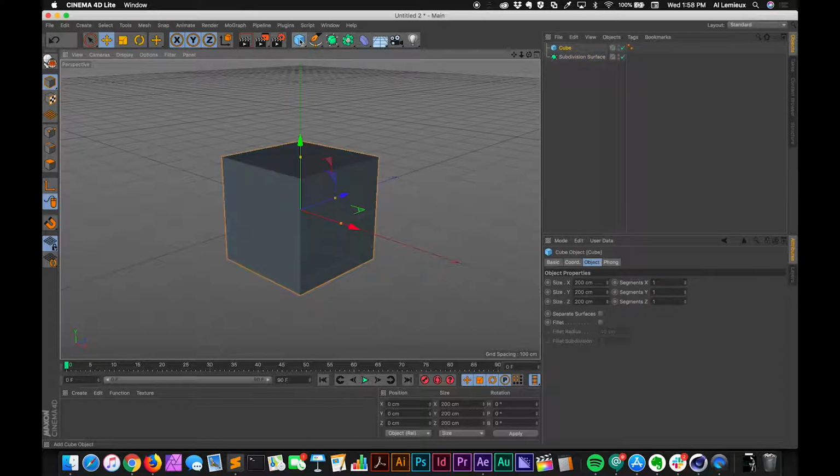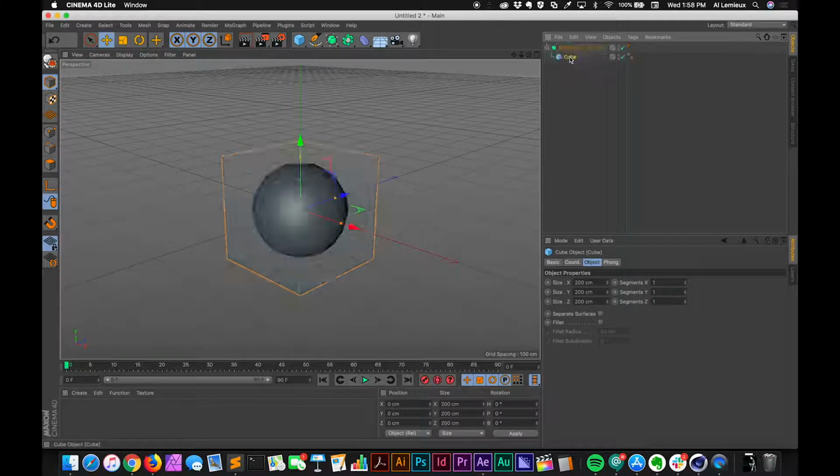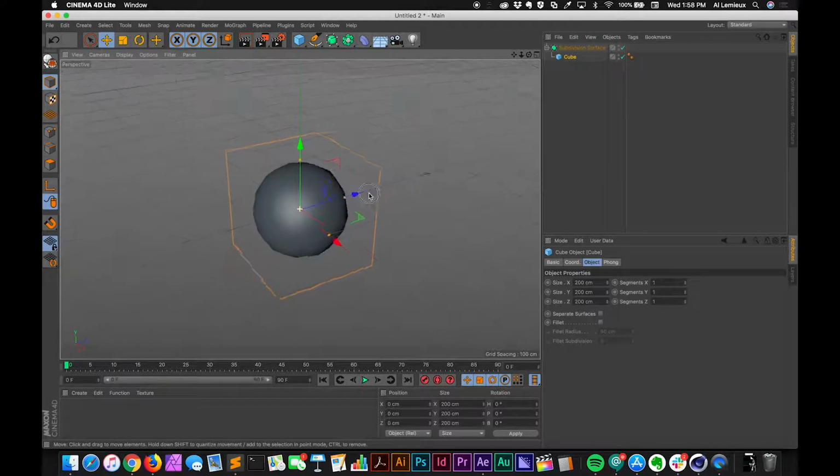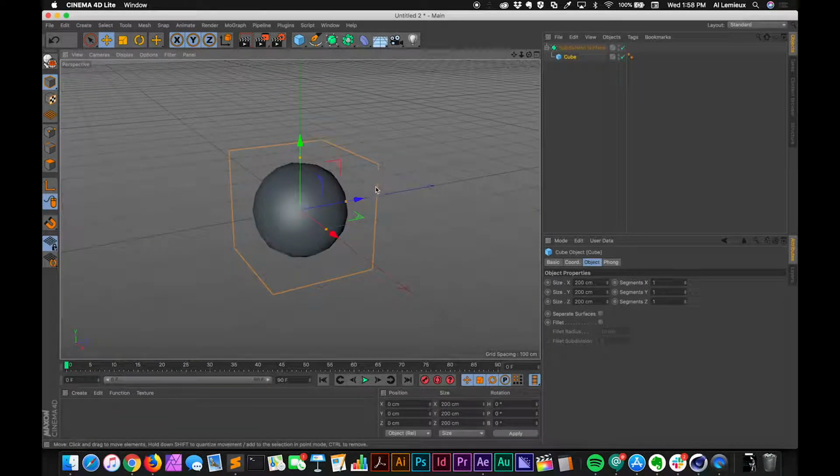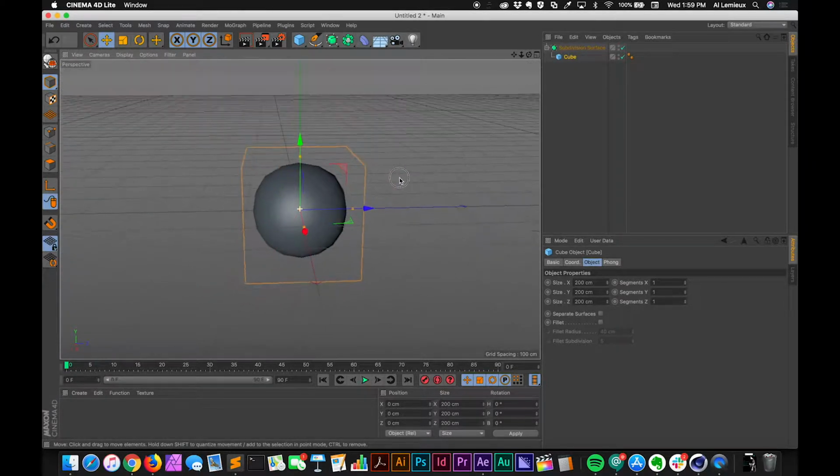And then if I add a cube and I put the cube into the subdivision surface, you can see what happens here. It essentially just becomes a sphere. So what's happening is it's taking those single segments and wrapping them and making them a lot smoother, in this case so smooth that they eventually just become a sphere.